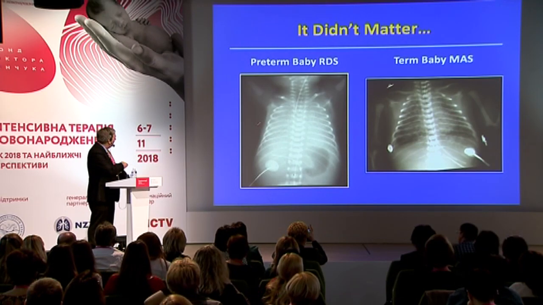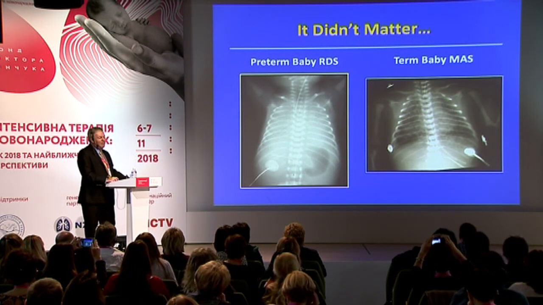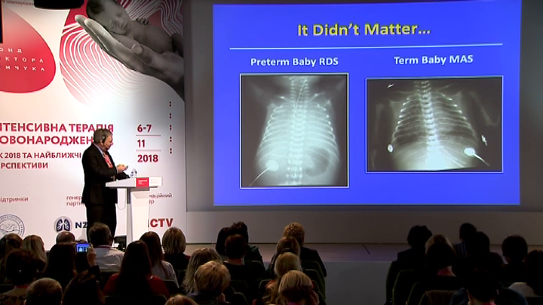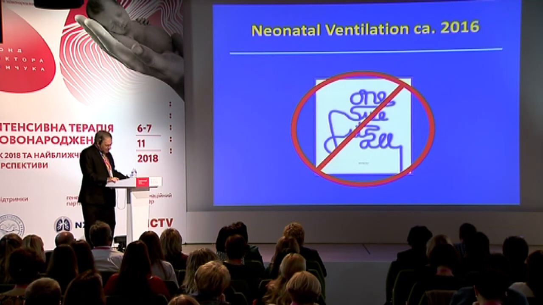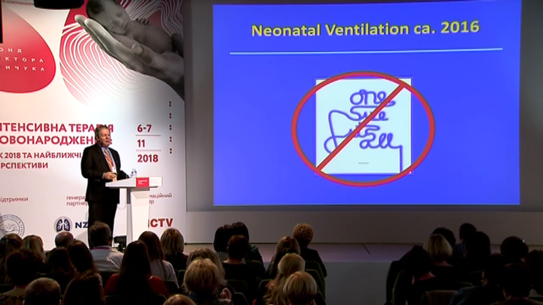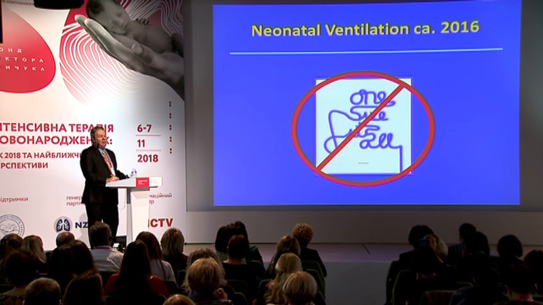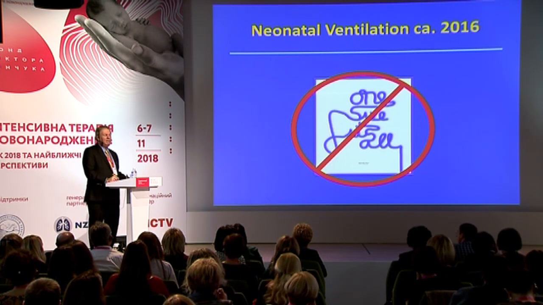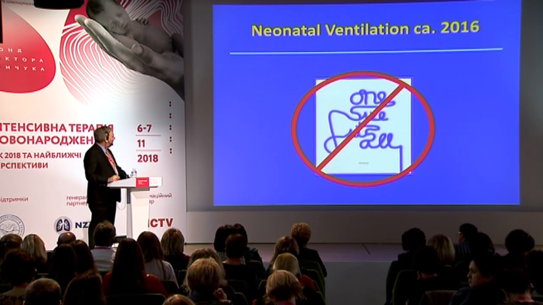And again, I think you can all appreciate that when you look at a typical X-ray. Here again, we're dealing with consolidation and very low lung volumes. Over here, we're dealing with hyperinflation and a different set of pathophysiologic features. And I think now, 50 years later, we have finally concluded that one size no longer fits the whole population. Each baby is different, each disease is different, and our strategies to treat each of these babies also needs to be different.